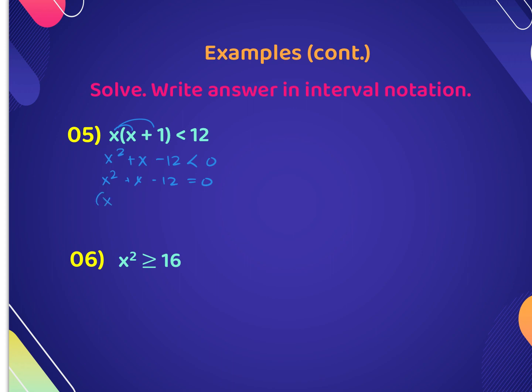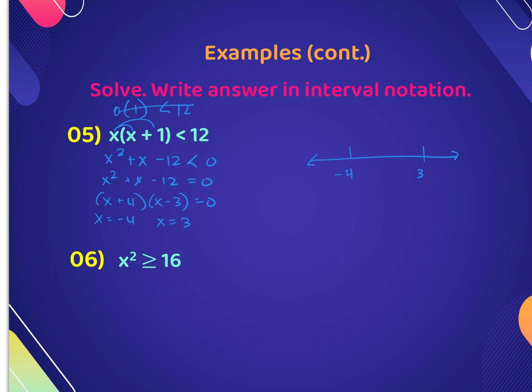And then I'm going to factor. So x plus 4 times x minus 3 equals 0. x equals -4, and x equals 3. So when I come over to my graph, I know that I'm going to get a -4 and a +3. And again, 0 falls in this middle section, which is great. So when I come back to the original problem, I say 0 times 0 plus 1 is 1, is less than 12. Is 0 less than 12? Yes, that's true.